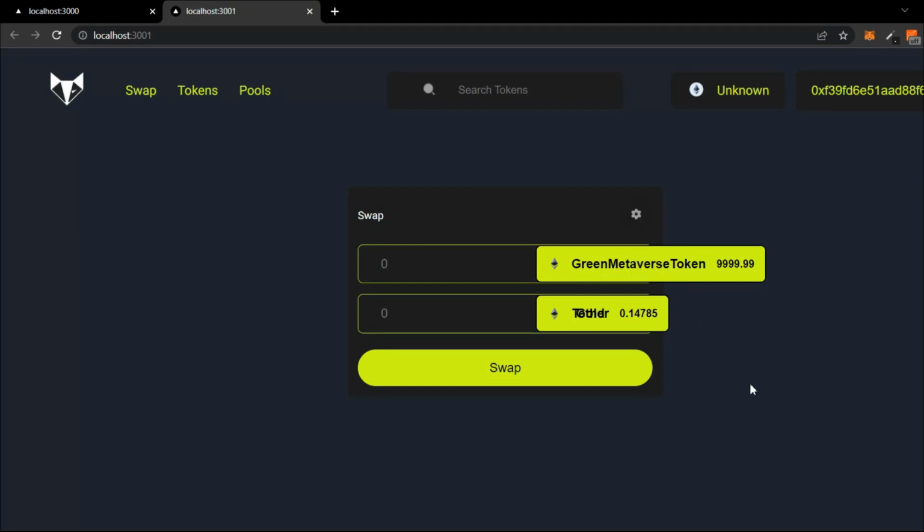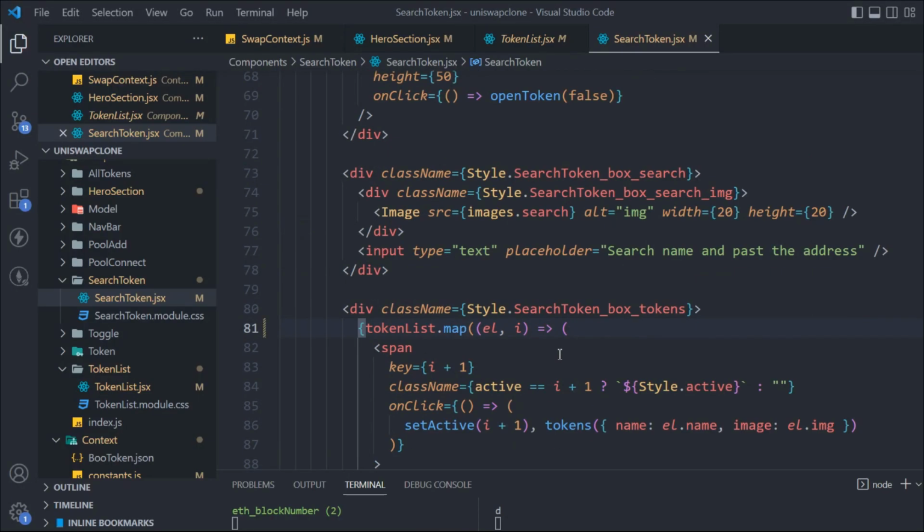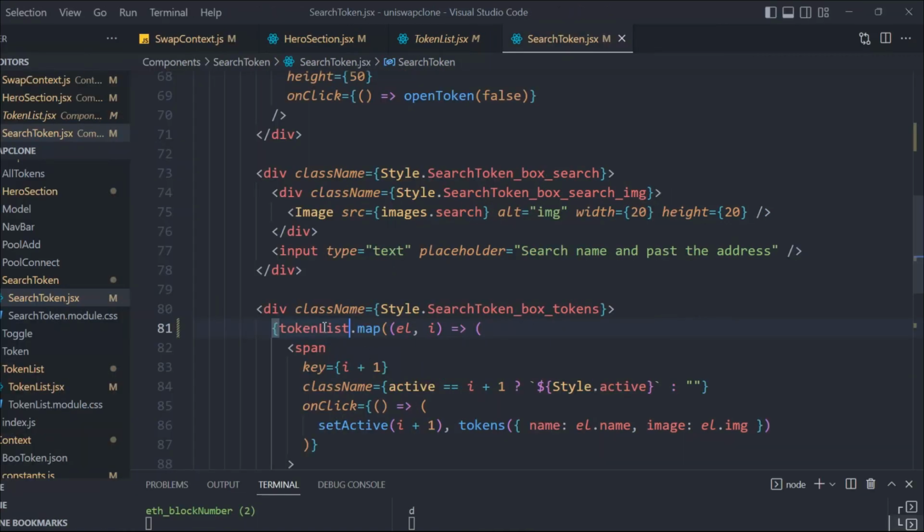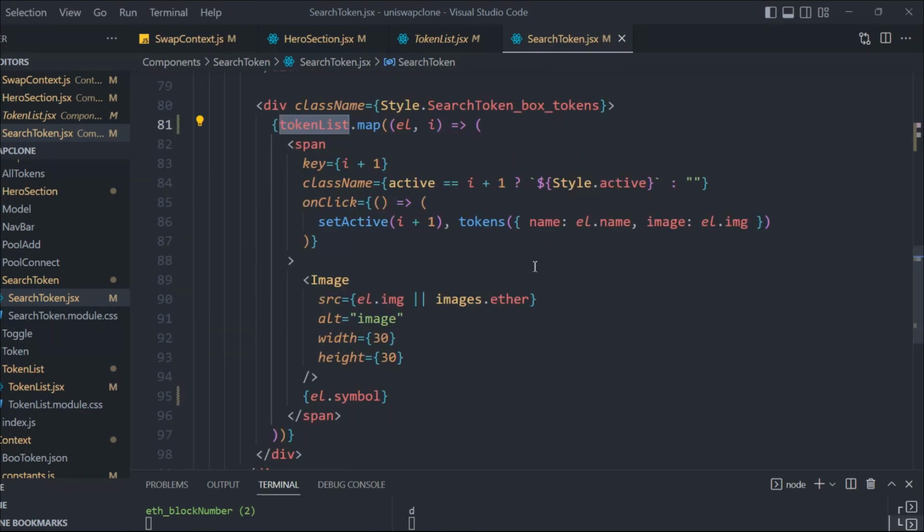And here we have to do the changes. So we can easily get that. So with this, we are done. Actually, we need more data. So we have this data. Now what I can do is, here you can see we are sending only two data. We are sending the name and the image, but we need more data, like a symbol, we need a balance, we need the addresses. So we have all this data.